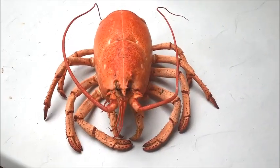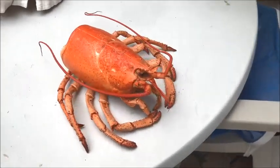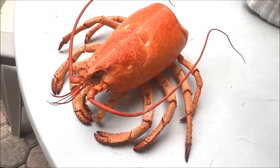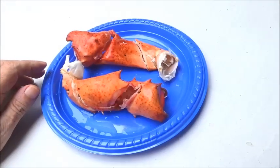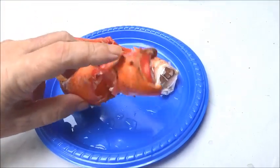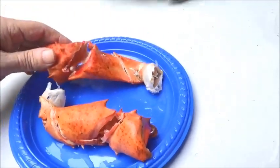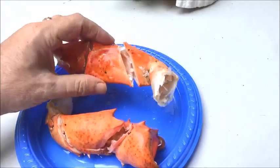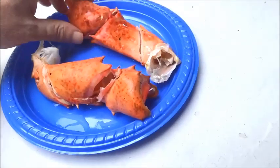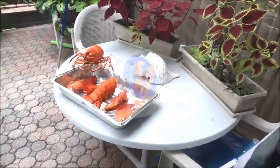Basically all we're gonna do now is we're gonna take this and put it over the top and glue everything up. Here you go — this is with the top shell on and the body is all done, ready to go. We're gonna add a little glue and that's it. Here we are — we have all the knuckles cleaned out; I took all the meat out of them. I kind of left it so that one side was still attached so that when I glue them back together they'll all be in the correct position.